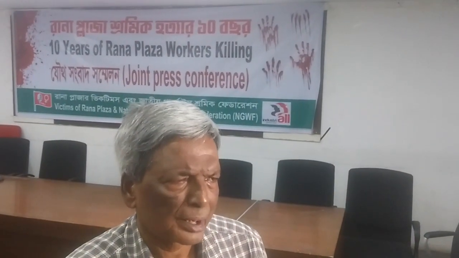What are the barriers? There are a lot of issues. According to the ILO convention, there is no certain percentage to form a union. If more than 15 workers take the decision to form a union, they can easily organize one. Even in India, this system continues. But unfortunately for Bangladesh, there is a certain percentage.